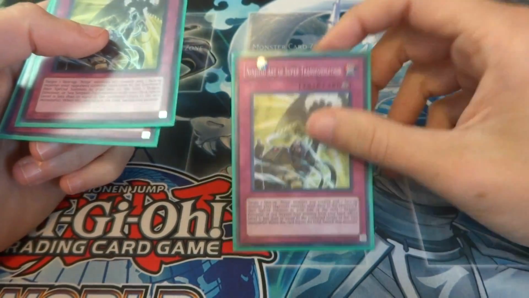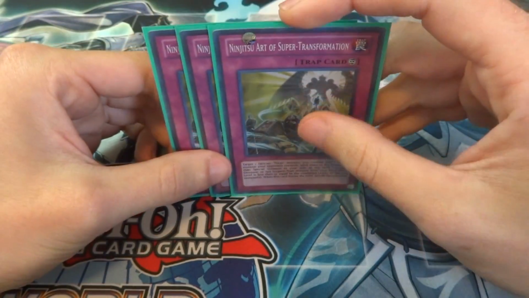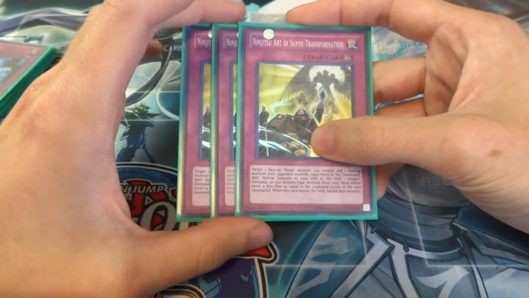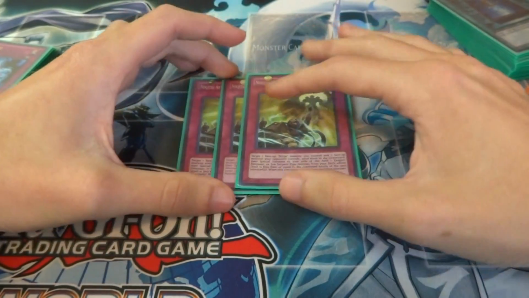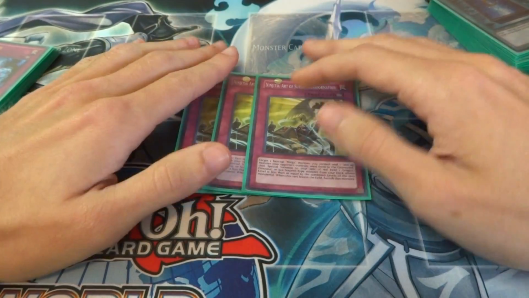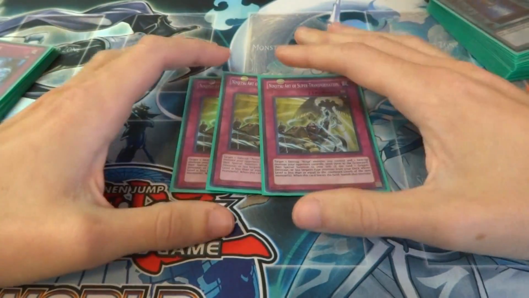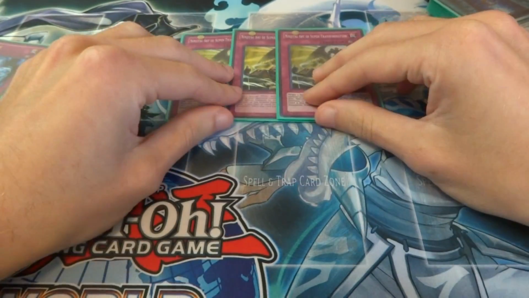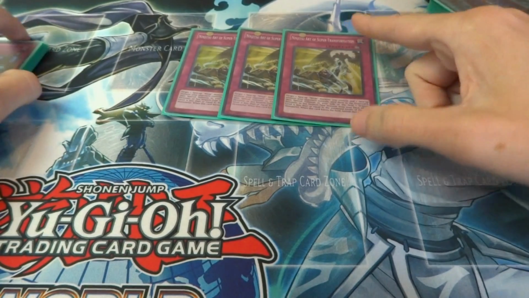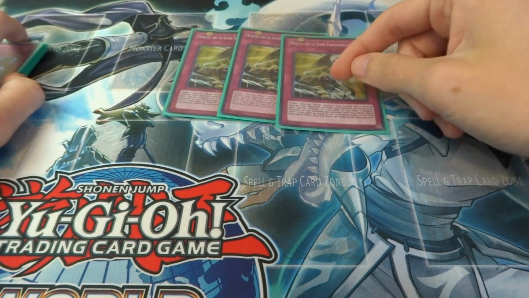I steal Mermail monsters, I steal Yamato all day with this card. It's really great. It provides just a lot of good plays and nice removal because it doesn't destroy, it just sends. So goodbye Stardust or anything else. You have to be prepared though because it doesn't work on Xyz monsters. So you gotta preemptively take those out, whereas usually you like to just hit the Xyz and not the stuff that they make it with, but you can't do that with this.